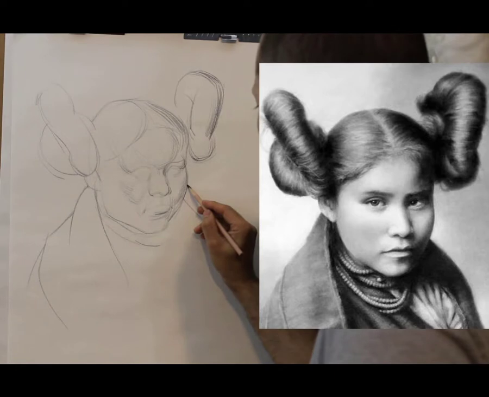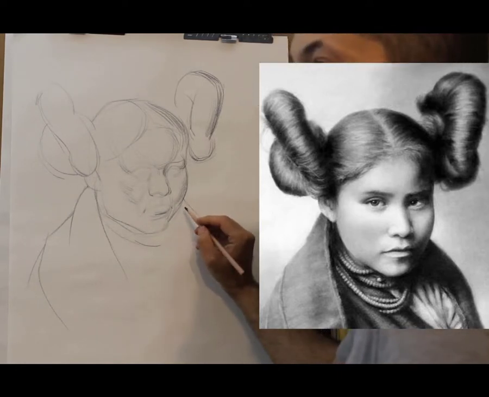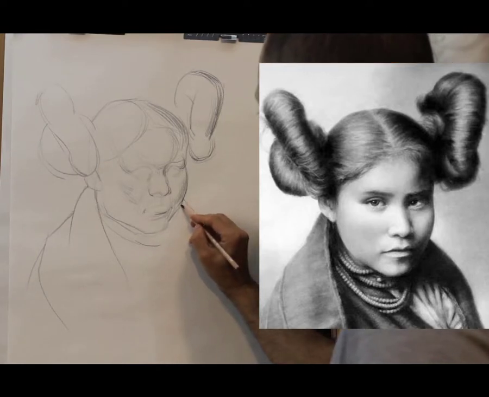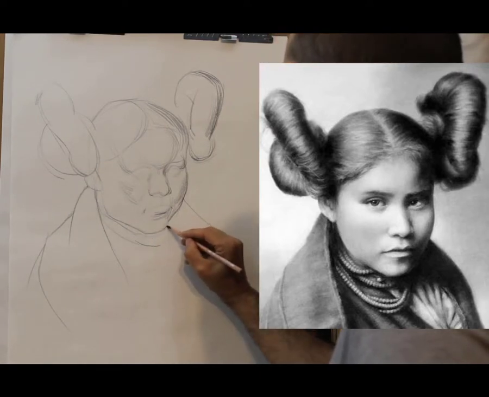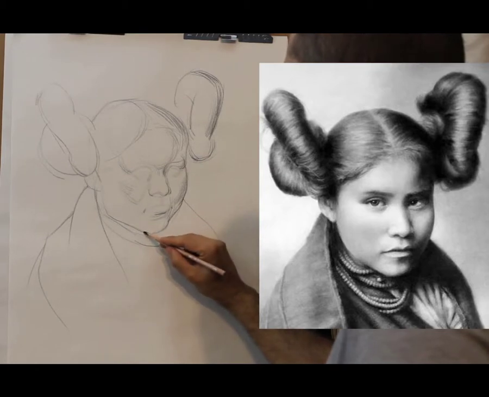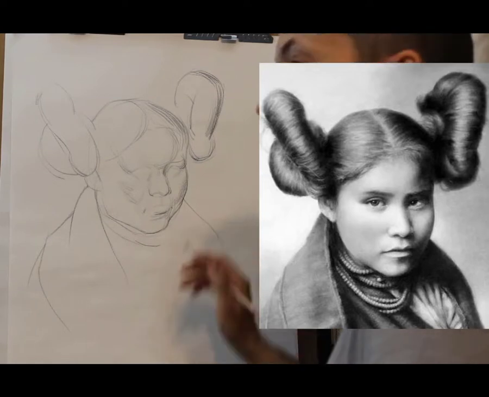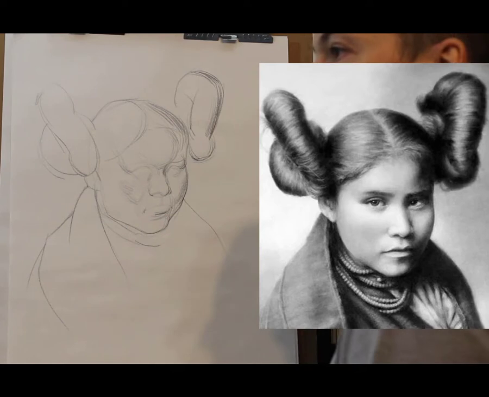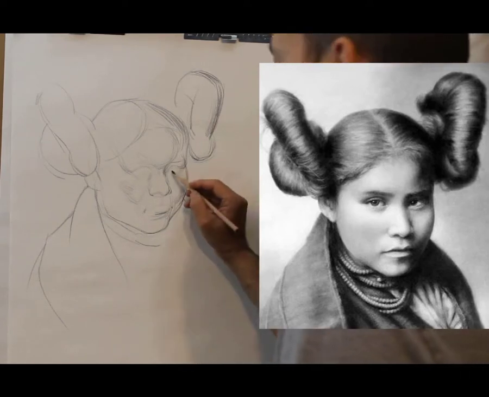And now let's show the overlapping. The cheek comes subtly in front of the jawline. So let's find that the jawline comes from behind that. And the chin comes in front of that. The subtle overlapping in there sets up the space so much. That's what gesture lines are all doing, the same thing. They're just showing what's in front, what's behind.